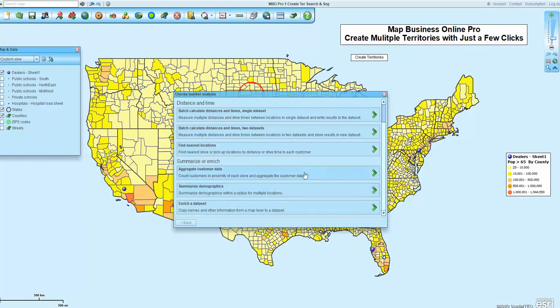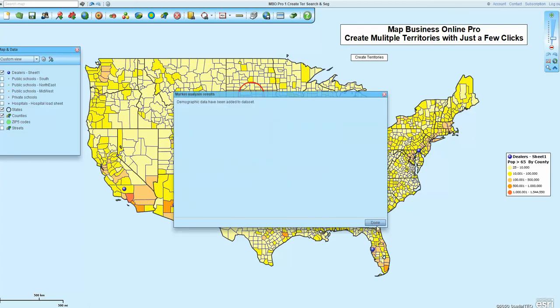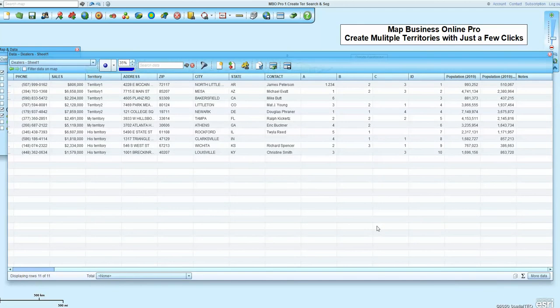Summarized demographics would allow you to access demographic data and apply that information to a radius. You can put a radius around the various objects on the map if you want to, and then that lets you gather demographic data for those particular areas around those particular points, and it adds it to your analysis, which again is exportable.